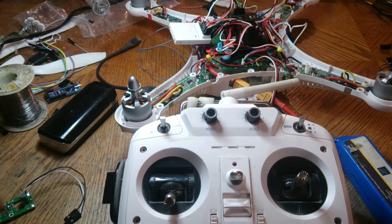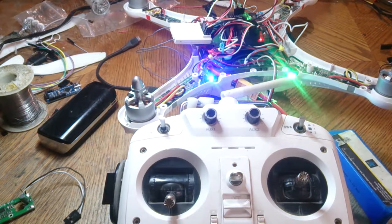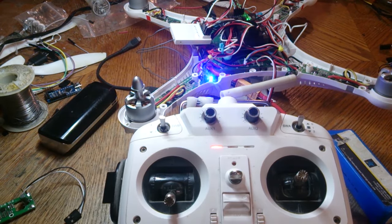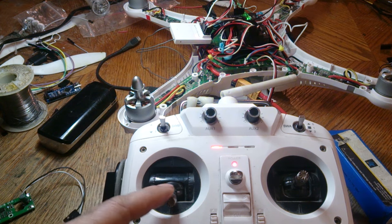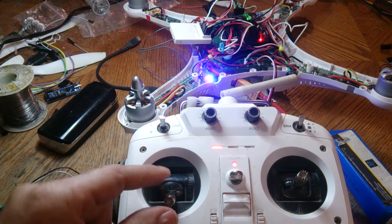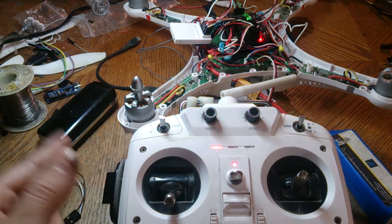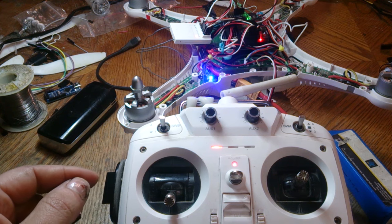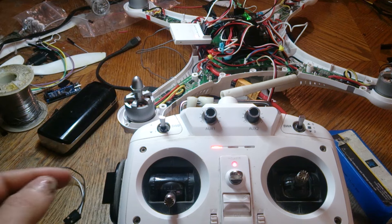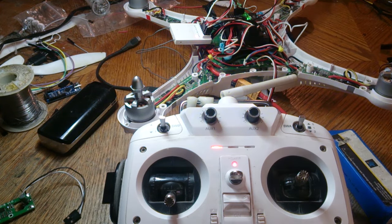Alright, my phone kept on running out of memory, so the last step here now is just to plug this guy in. Turn on the remote. And arm it. So, if it's working again now, if you got that far, I suggest taking a couple steps back and doing an ESC calibration. Because we calibrated it directly through here, the PWMs might be just a tad off. So now just do the proper calibration again.